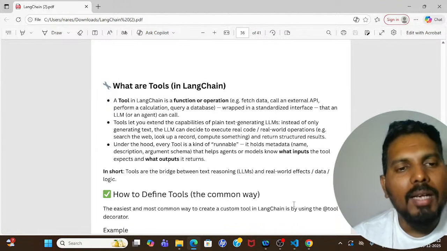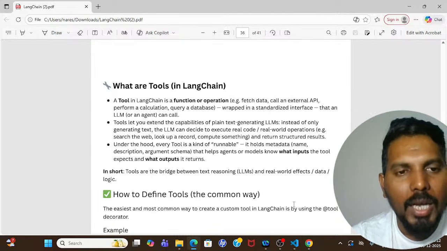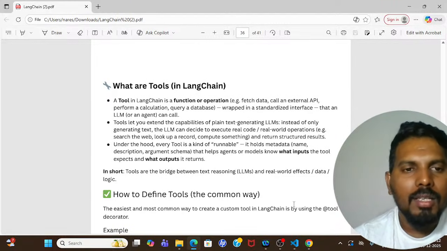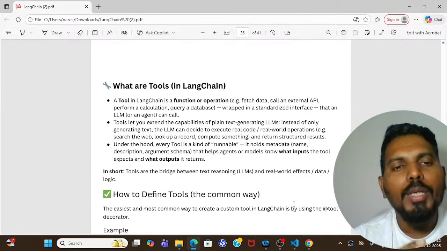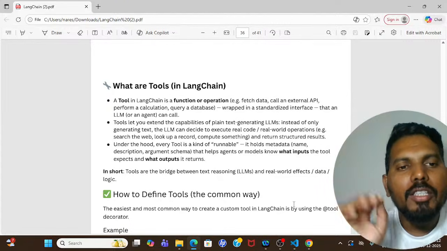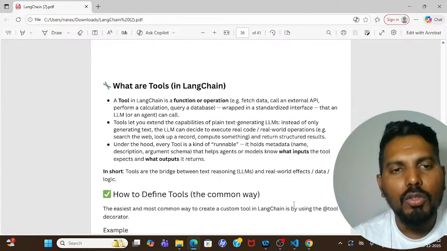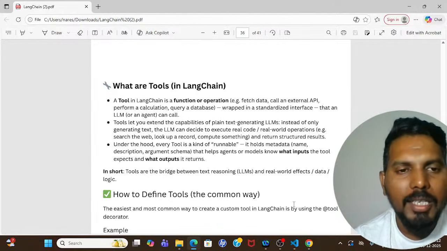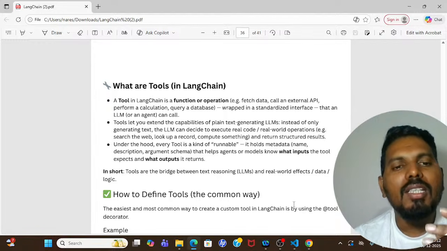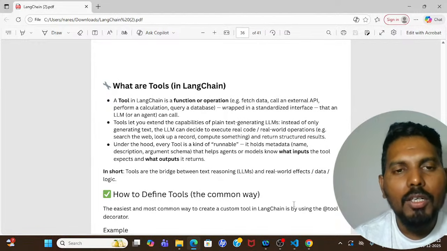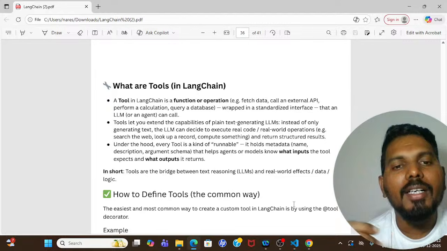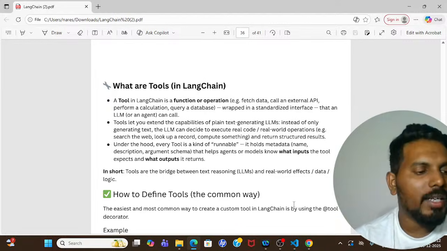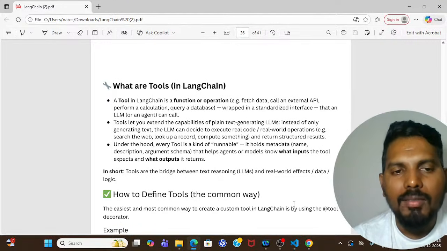As soon as the user gives this information, the LLM has to decide: now I got the user details, and these should be inserted into our CRM system so that our sales representative can take that information and interact with the lead. For these kinds of operations, we are integrating extra capabilities into the LLM using tools. I hope the tool concept is clear.